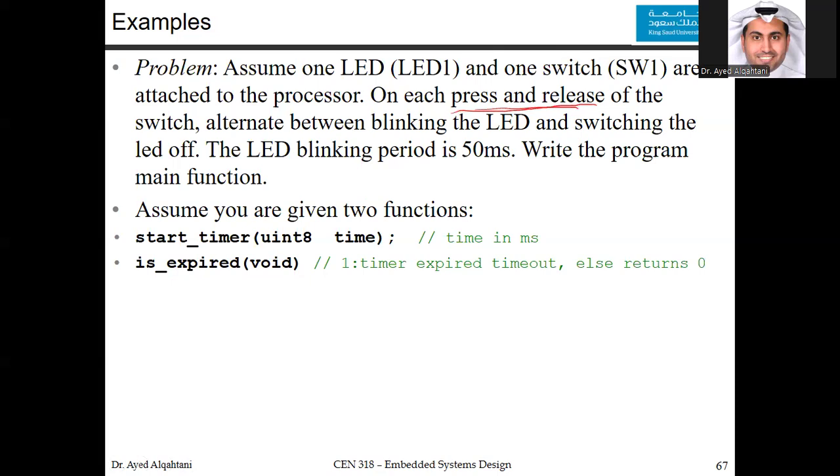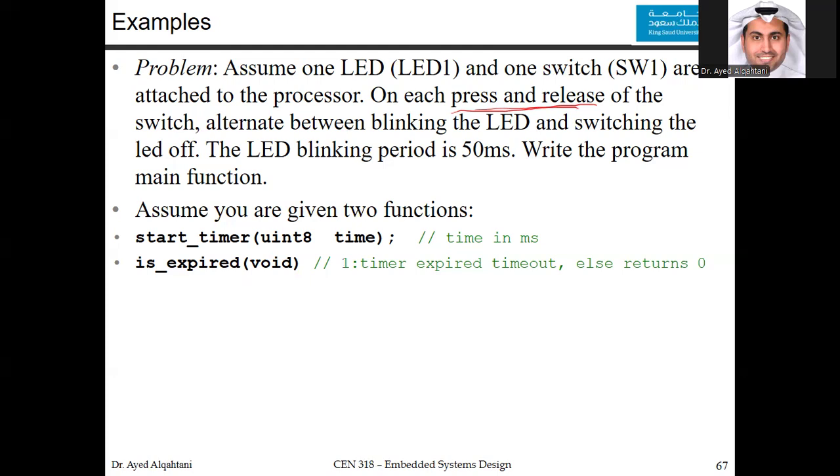So initially we put it in one of the cases, and when you press the switch and then release it, then you blink. If you press the switch and then release it, then you make the LED off. Again, you press and release, it will blink, keeps blinking non-stop. And then if you press and release, the LED becomes off again.